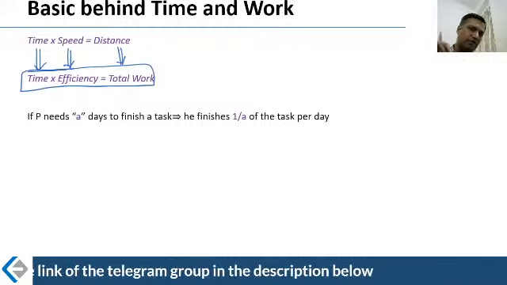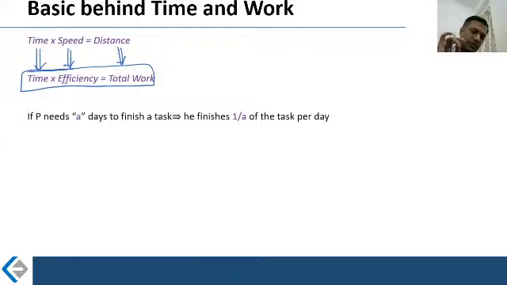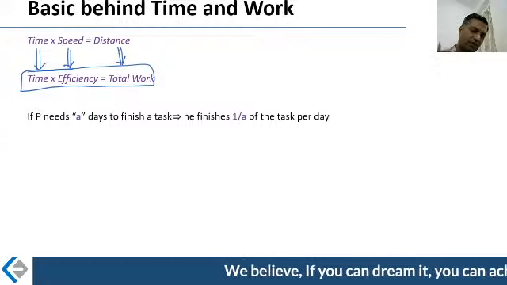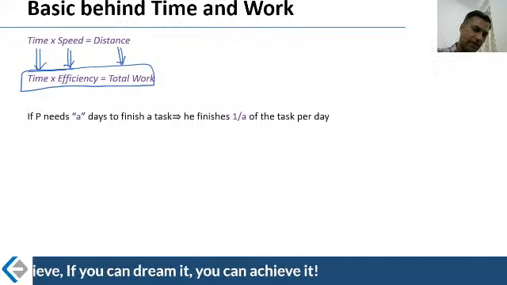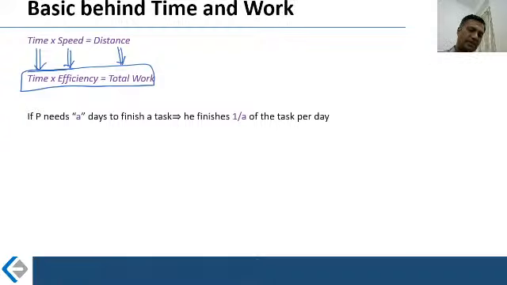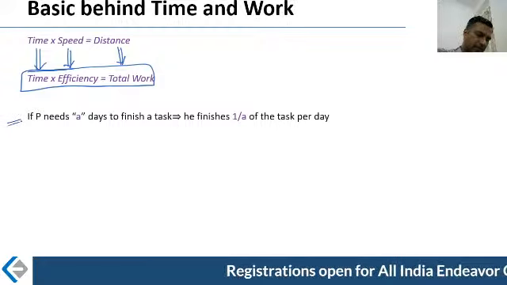All right, in one point, this entire lecture is about the relationship of time, efficiency, and work. Time taken by the individual, and the efficiency of the individual, is nothing but the work accomplished by the individual. It's clearly about that. Let's take one simple statement here, friends, just to understand.